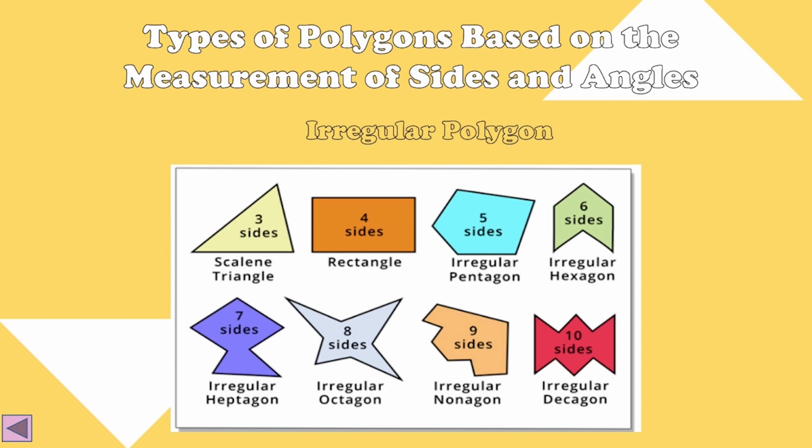Understanding the properties of polygons is essential for various fields, including architecture, engineering, and design. It is also important for developing critical thinking and problem-solving skills. So, as we conclude, I encourage you to continue exploring the fascinating world of polygons and geometry, and to practice drawing and identifying different types of polygons to help you develop a deeper understanding of their properties and applications.